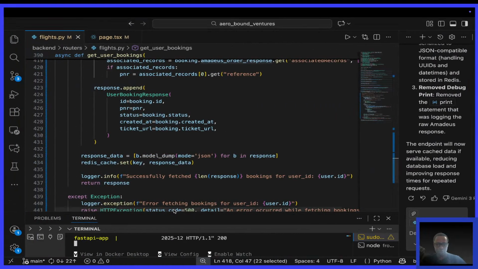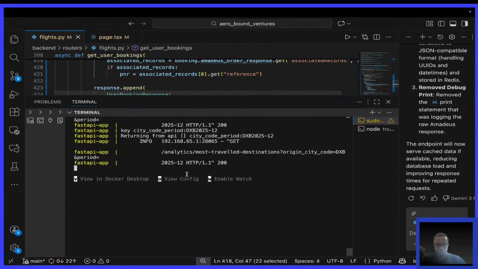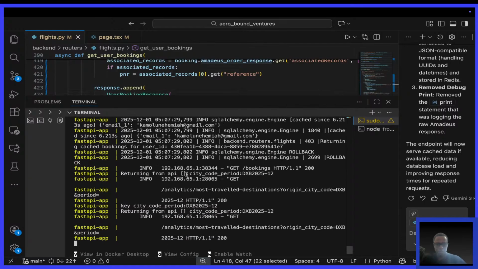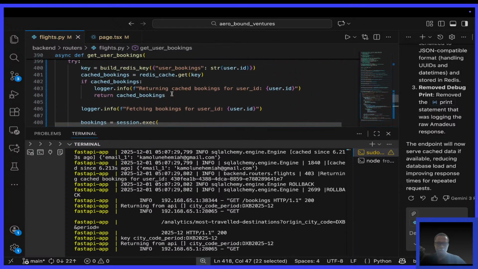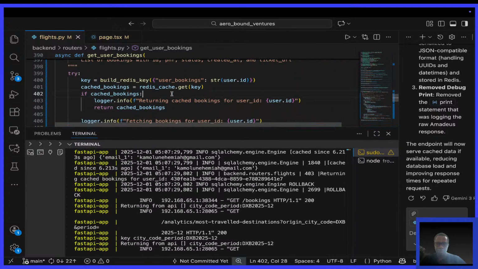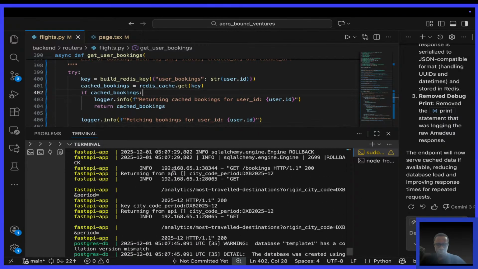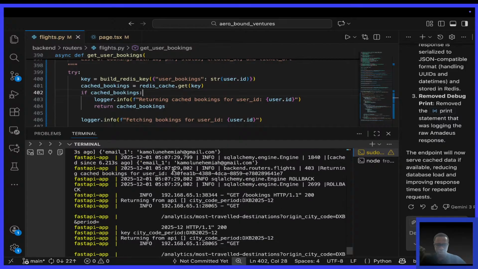Come here. Okay, yeah, this is what I wanted to see. So if I go back and start from up, let me scroll from here. So you see returning city key, city code, period. This is the key.